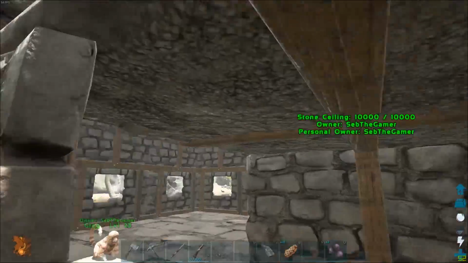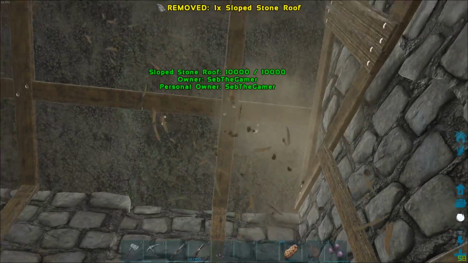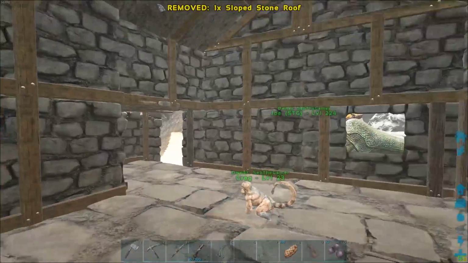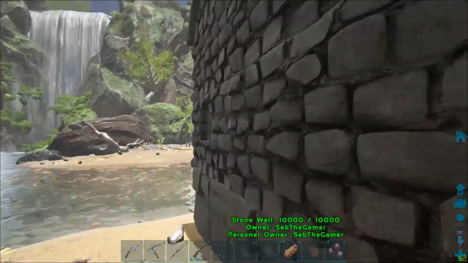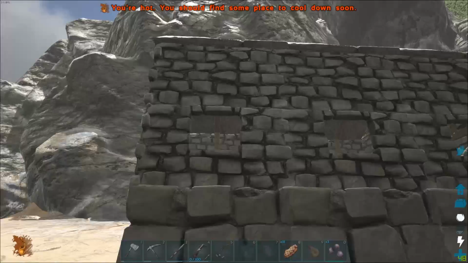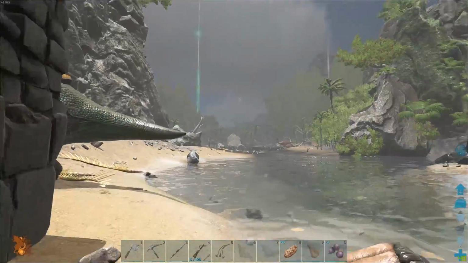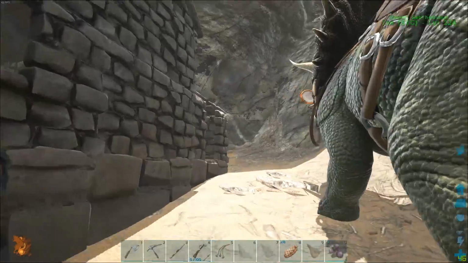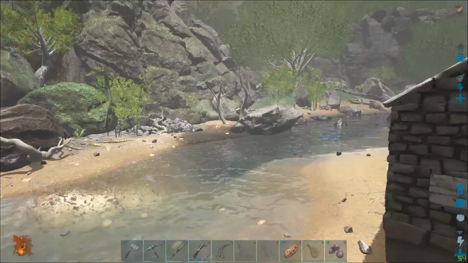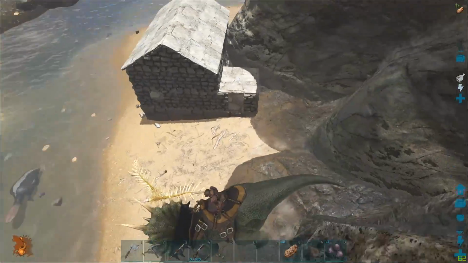Alright, gamers, we are throwing on the last piece of the roof. In other words, the last part of the building, and there you have it. Our little temporary house is complete. Right next to the waterfall, right next to literal paradise. And this is where we're going to wrap up the video. In the next episode, hopefully we'll have a much better layout, probably off camera or something. I'm going to build a little place for my trike so he's a little bit more protected. But this is where I'm going to wrap it up.